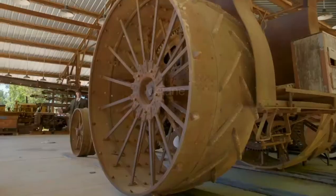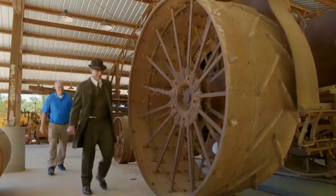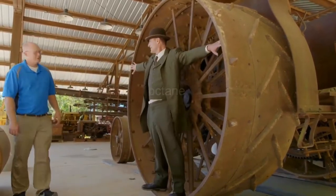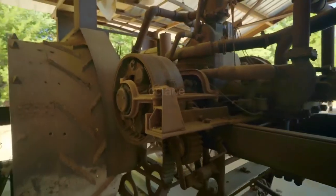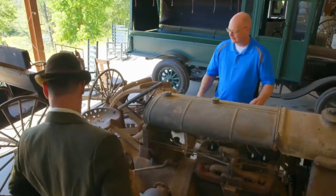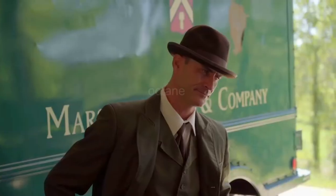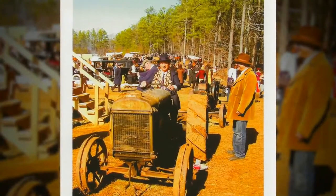Hello — that's our garden tractor. Look at this wheel — it's like six feet. It would hurt your toe to run over. We've been doing a few props for the movie industry, so we've ended up with a few more things than we usually have out here. That's a 1924 Fordson, and this is the first thing that we had in a motion picture. We have some photos of Bill Murray driving it.